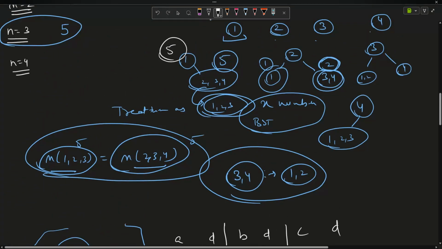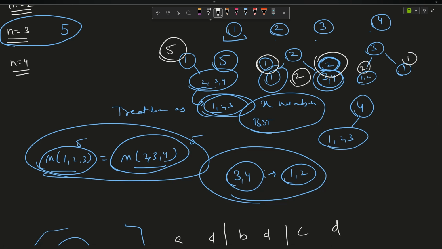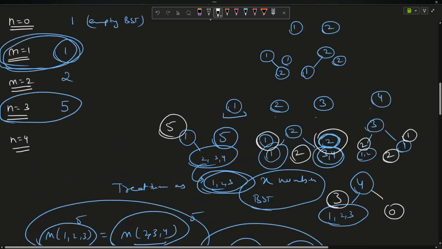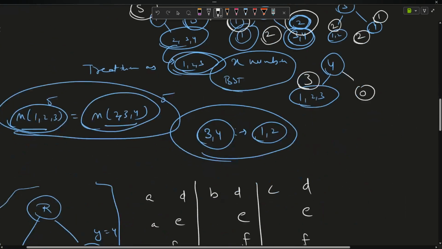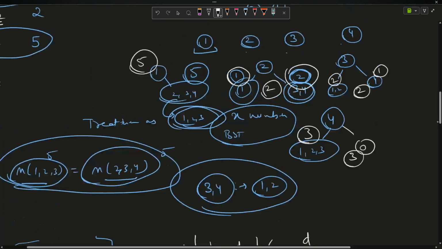So what I'm saying is, if 1 is coming from here, 2 is coming from here, I'm actually returning 2. Similarly, 2 is coming from here, 1 is coming from here. So 2 into 1 gives me 2. 3 here. Now we will say there is nothing here, so I can say that 0 nodes are present here. So n equals 0 will arise here. That is 1 node. So 3 into 1, 3 nodes are present here.